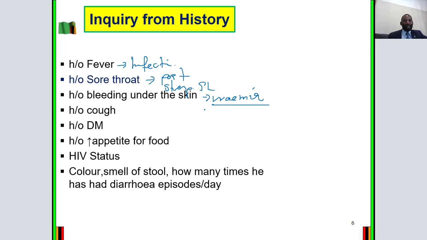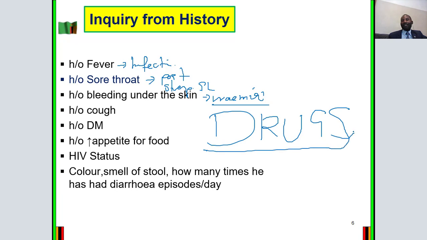And another very, very important one, you need to also inquire about the drugs. If you want to be smart in internal medicine, it is about the drugs. You have to be responsible and very cautious on every drug that you are prescribing. Every drug: is it nephrotoxic? Is it dangerous to the kidneys? Don't just prescribe. Don't just look at the dosages. You have to really care for the patient. So, drugs also can contribute.